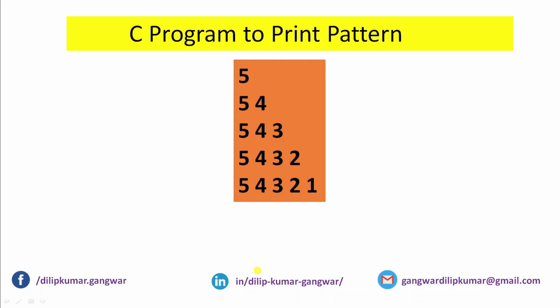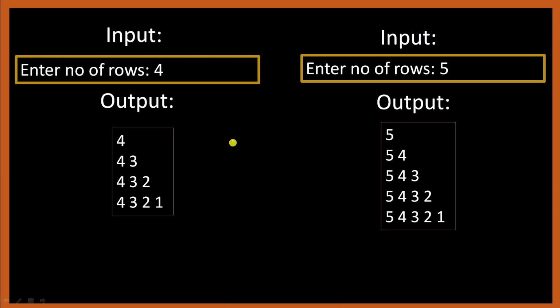Hello everyone. So in this video we will understand this pattern and we'll see how we can write the C program for it. Okay, so let's understand the question. So here you can see the number of rows that we have to print. If, let's say, 4 are given by the user, then 4 rows are to be printed. If the number of rows is 5, then 5 rows are to be printed. Right. Okay. Now how will this pattern be printed basically?